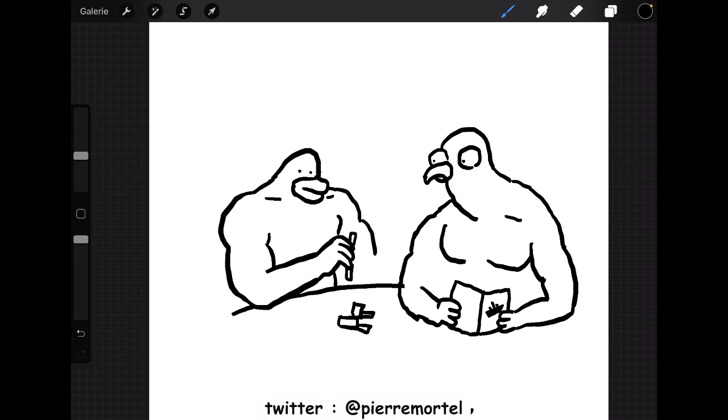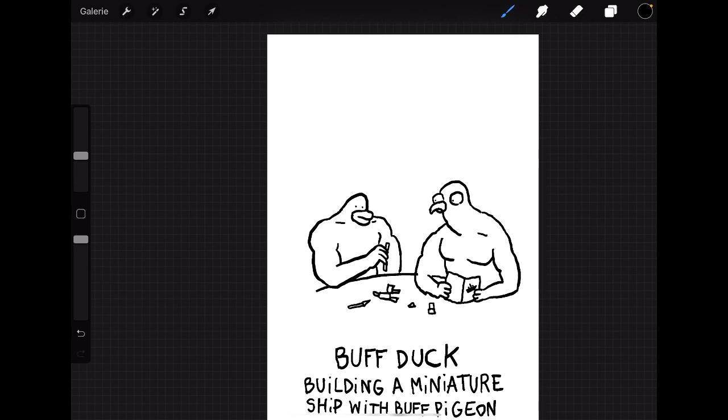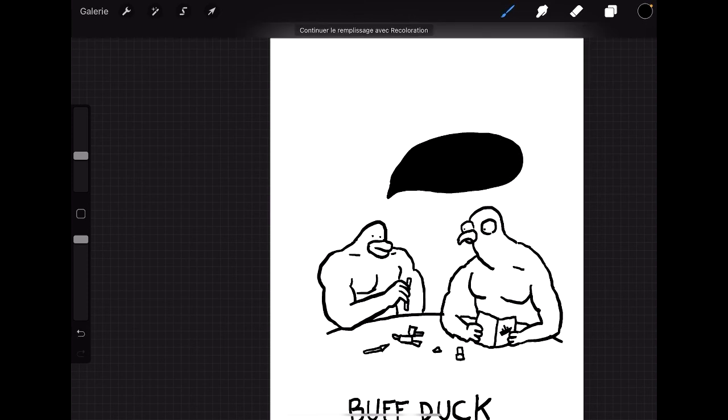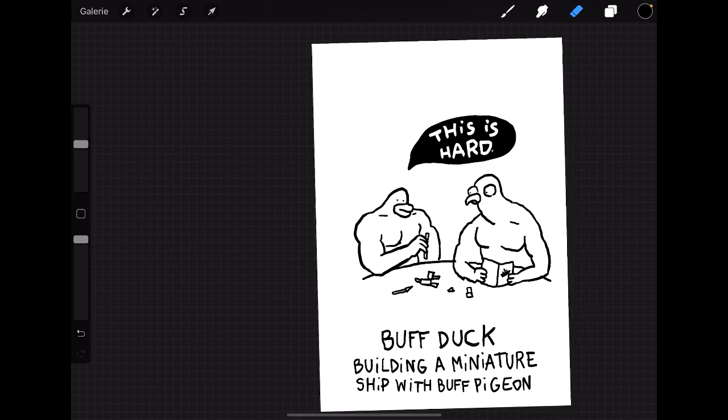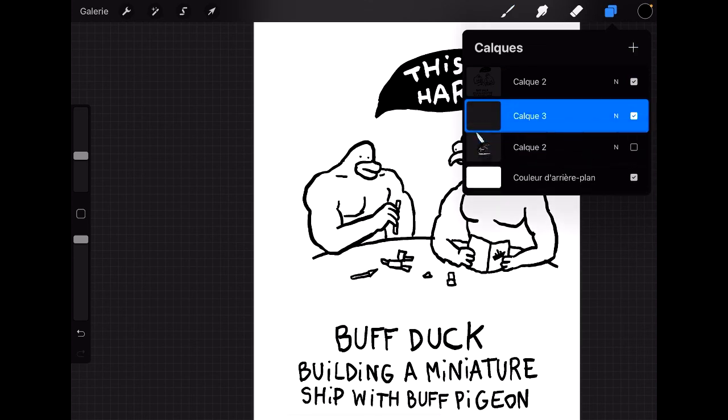I think their building isn't doing too well. It's like a utility knife. Some glue. I think that works. You know what, since I've done the other one in color, I'll do this one as well.